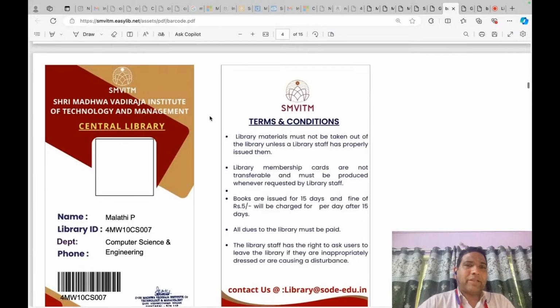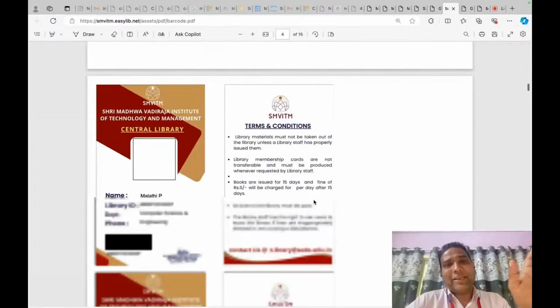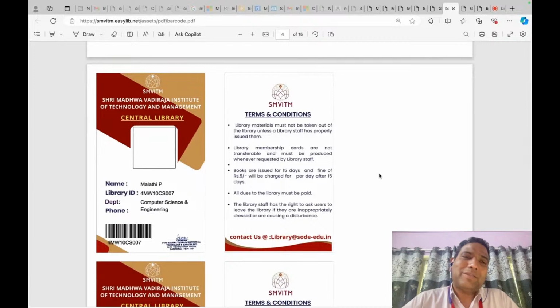So now what you can do is you can exactly take this, and then print it, fold it, laminate, give it to the student. That's about it. The front side has come, back side has come, and the ID card is ready. You can give to the students how many ever you wish at any point of time.